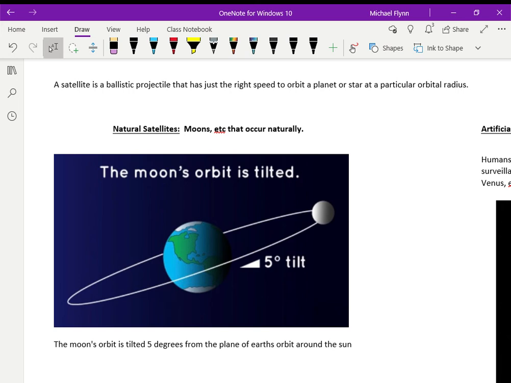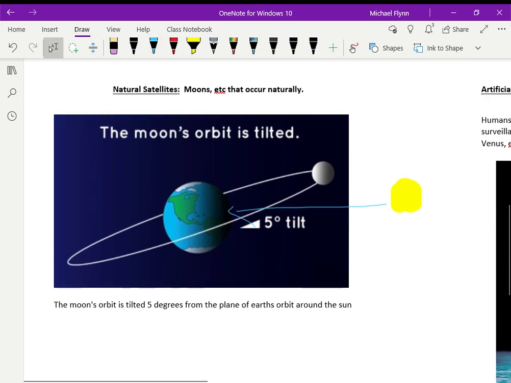Okay, so look, I wanted to mention this. The moon's orbit is tilted. Since we're talking about orbits, the moon's orbit is tilted 5 degrees, which is, by the way, why we don't often have solar eclipses. So if the sun is over here, that's the sun, you're not going to get a solar eclipse. The sun's rays will hit the Earth like that. That's a new moon, right? And same thing over here.